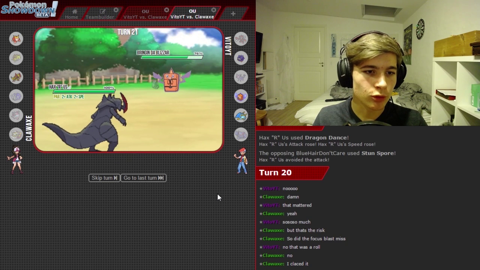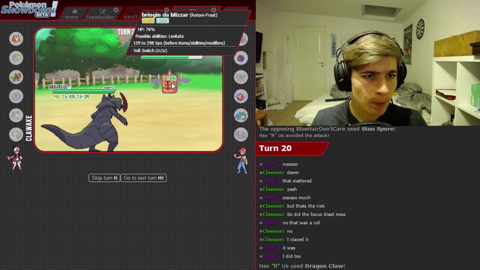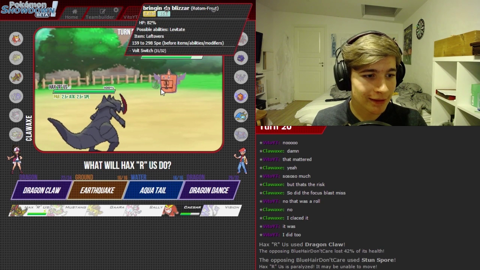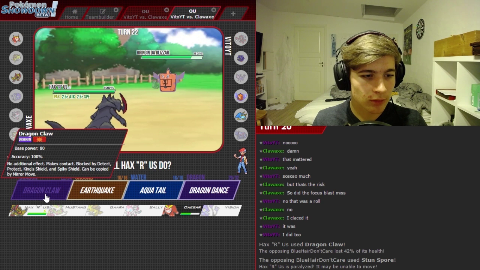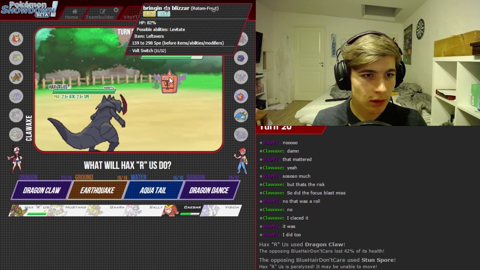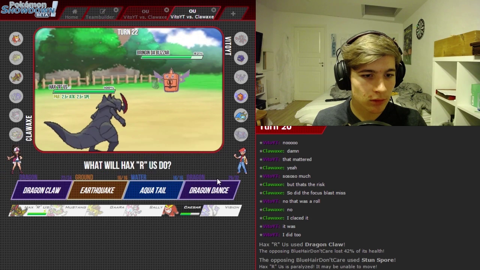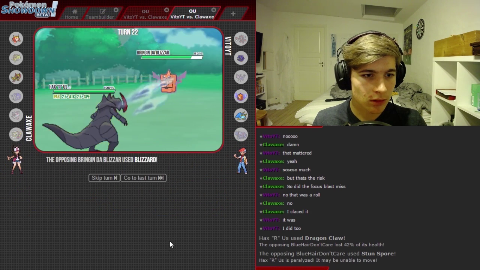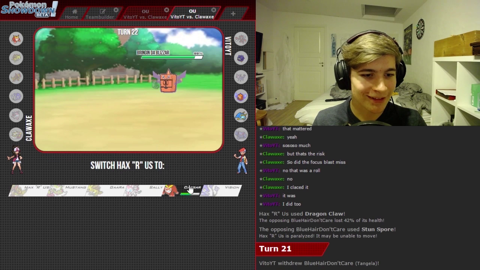He actually goes into Rotom-Frost. Wow. If this is Choice Scarf, GG. But if it's not, hee hee hee. That's good for me. Oh my god, I forgot. We ain't outspeeding it now, are we? Damn. Oh well. Should we just Dragon Claw, right? Yeah, okay, Blizzard, bye.